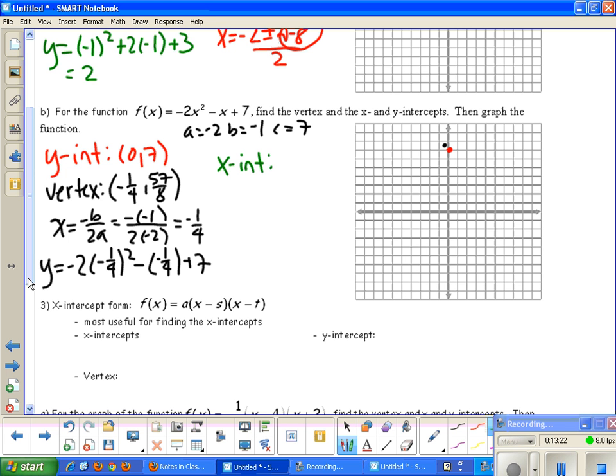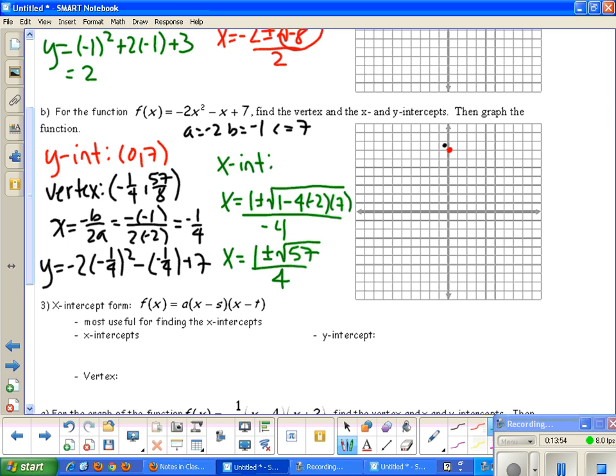And in this case, if I try to factor this equation, it doesn't factor. So I'm going to have to use the quadratic formula. I could also complete the square, but probably the quadratic formula is the easiest. So x is equal to -b, so -1, which is +1, plus or minus the square root of b squared, which would be 1, minus 4 times -2 times 7, all over 2 times a, so 2 times -2 would give me -4. And when I simplify this, I get x is equal to 1 plus or minus root 57 divided by 4. So these are my x-intercepts, and that doesn't reduce anymore.